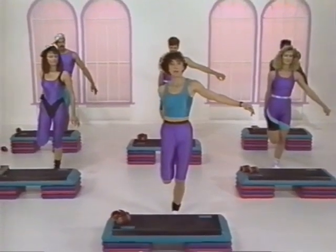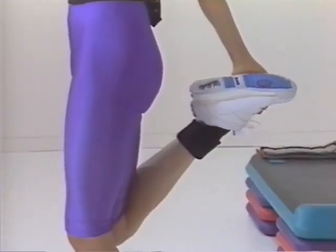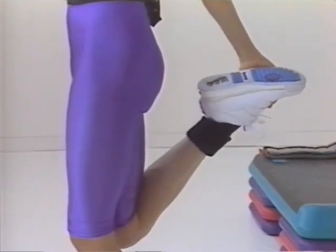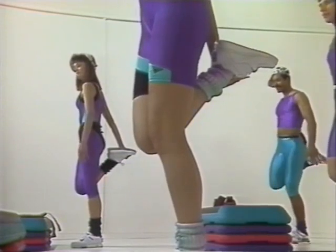Okay, quadricep. Don't arch your back, and just press your foot toward your hand, making sure that both thighs are vertical. It'd be nice if there was a wall around here to hang on to.